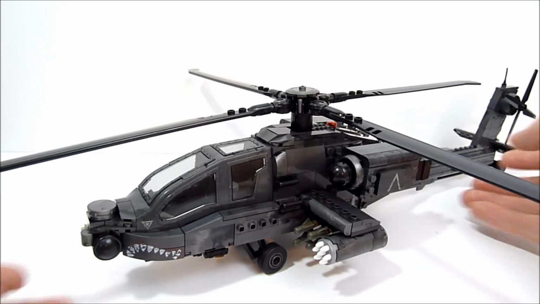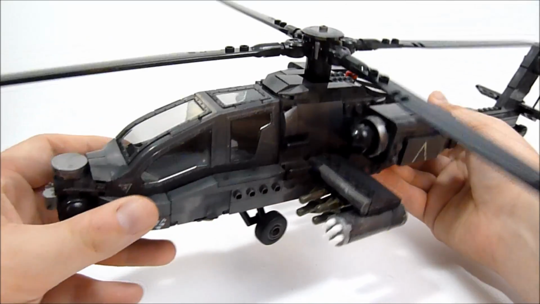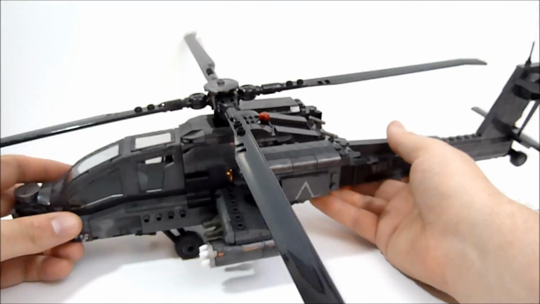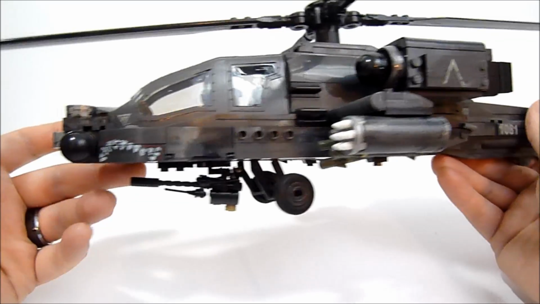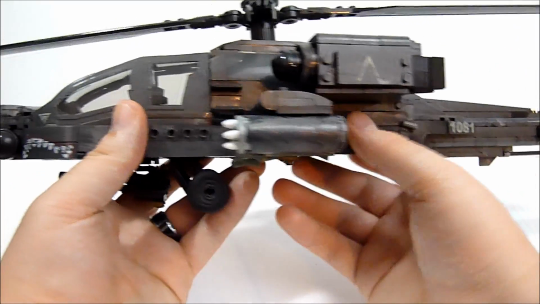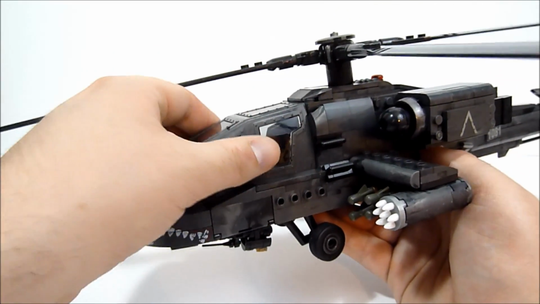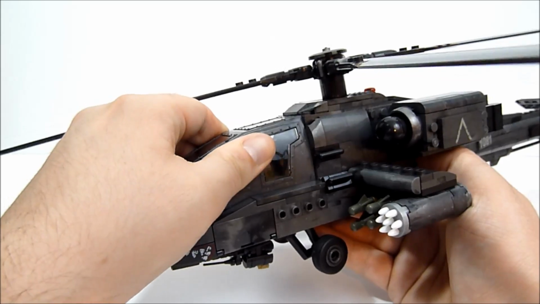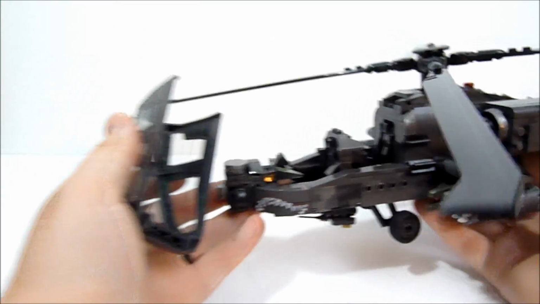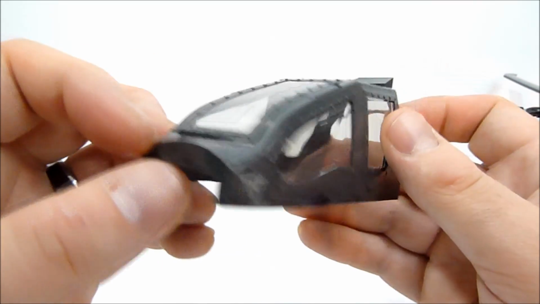So as for the helicopter itself, this is based on an Apache helicopter, and the model is very, very nicely done. As you can see, it's all brick built. There are no giant prefab pieces, with the exception of just this canopy piece, which I'll actually take off and show you guys real quick. We can just detach that, and we can show you.